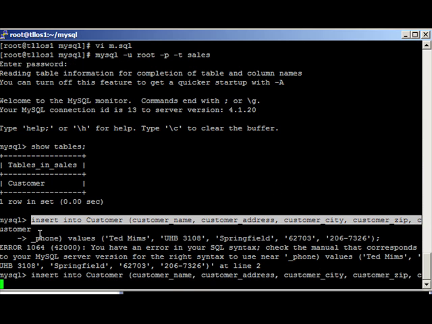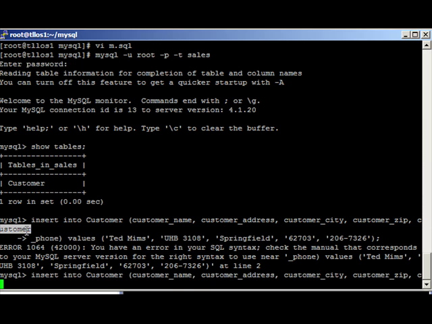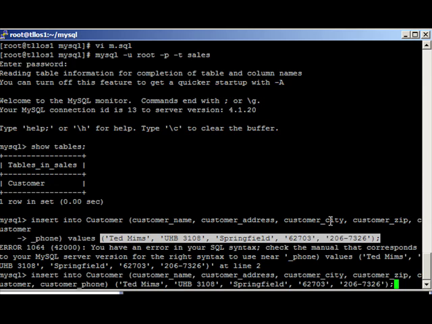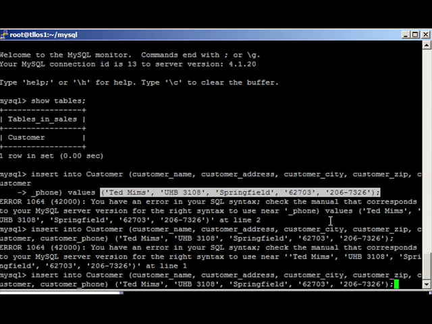Customer. Customer underscore phone. And now the values are these. Okay. Keep getting that.